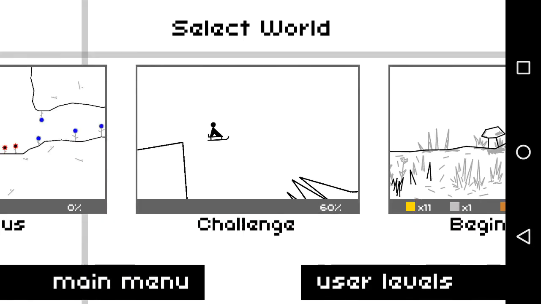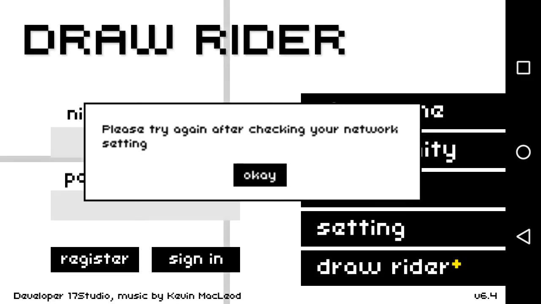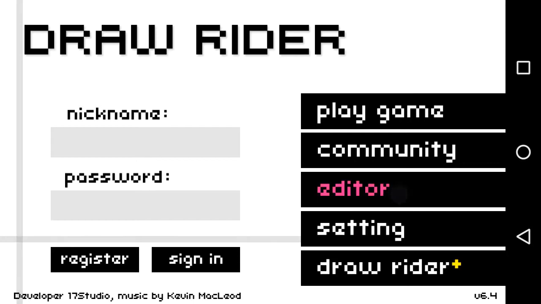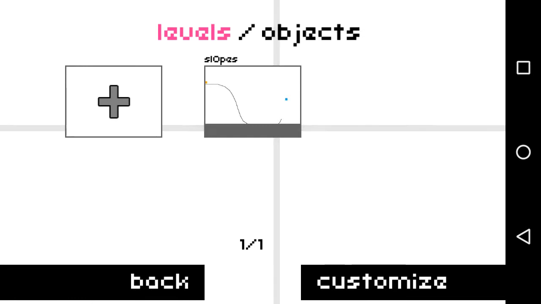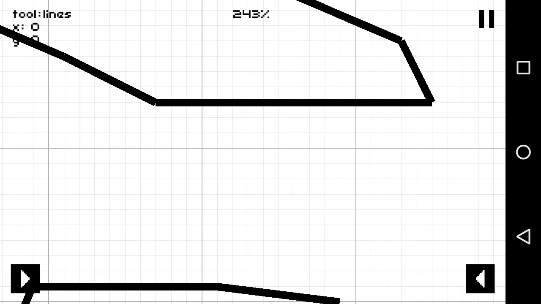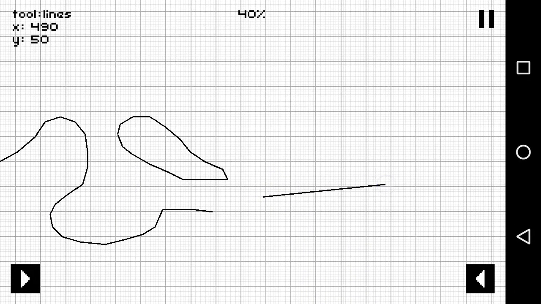Go back out here. Main menu, editor. It's always trying to connect up, show you some ads. I actually disabled my Wi-Fi, so it wouldn't do that as much. It still snuck an ad in there, though. Still loaded one before I turned my Wi-Fi off. It's a sneaky game. So anyway, I've been just fiddling around, making my own level here.